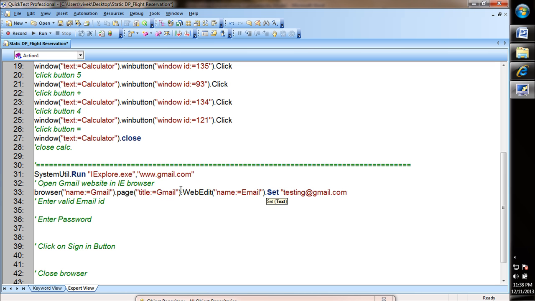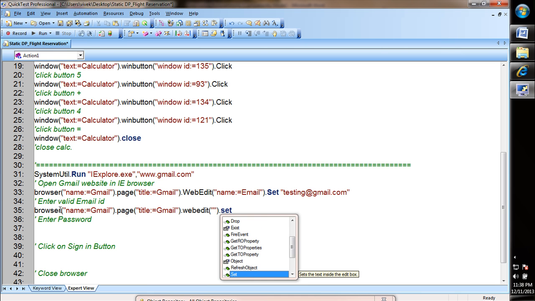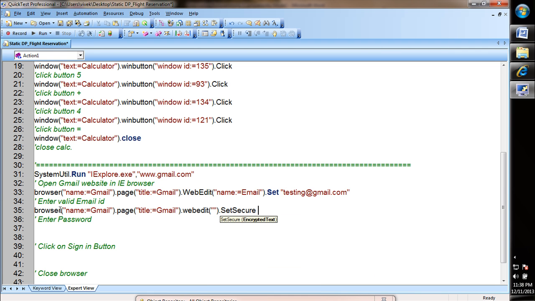Fine. Now we are entering next step, password, right. So here browser page will remain same, so we can copy and paste here, right? Dot, this is also edit box, so we can write directly web edit, correct? Open bracket, close bracket, and inside that we have to write property name and value, and method will be set secure, right? Let's encrypt the password.